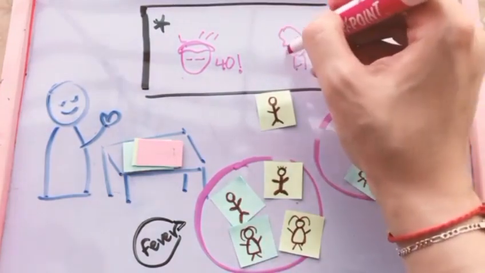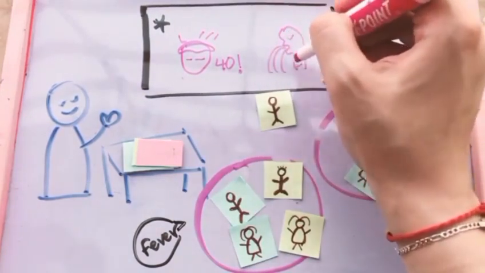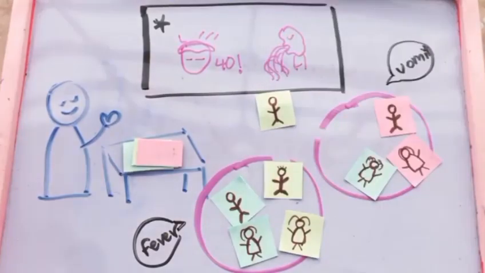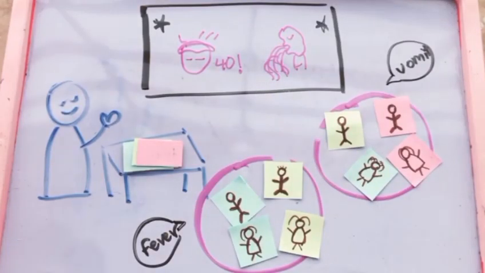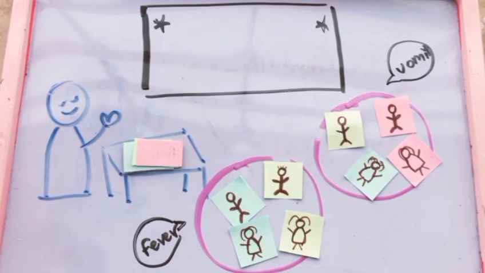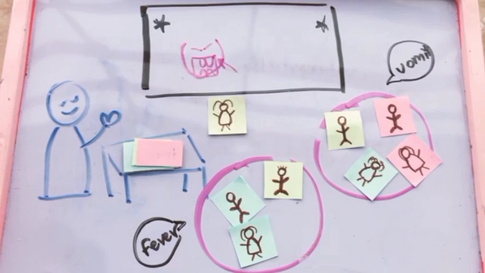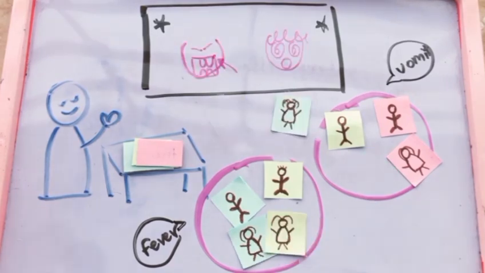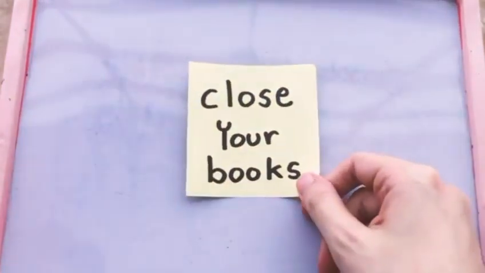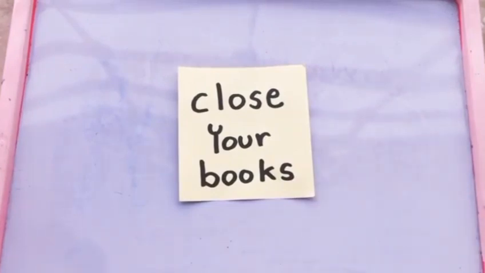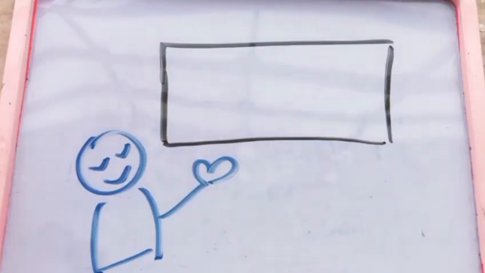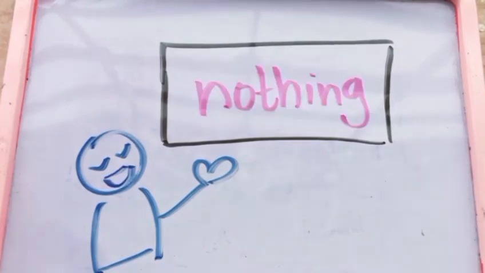This game is hilarious because not all students are born artists, and they'll laugh at their drawings. They'll get really upset if they get the unlucky card, and they'll try hard. It's so fun. I'm gonna call the third activity Close Your Books, or turn down your papers if your lesson is on papers. Like the first activity, all you gotta do is nothing.